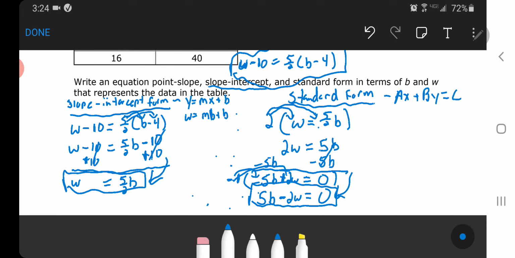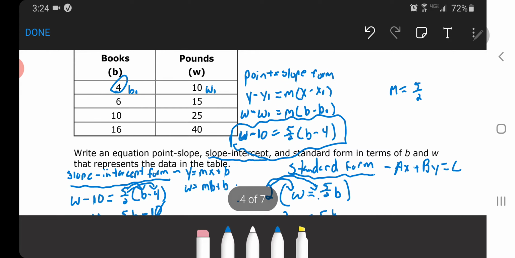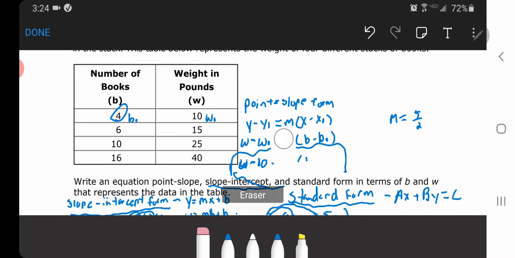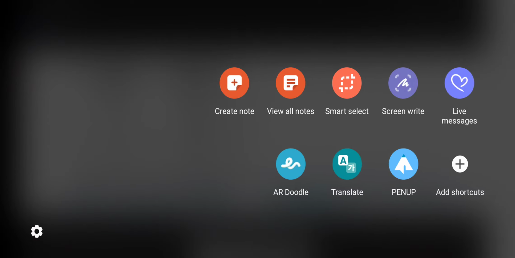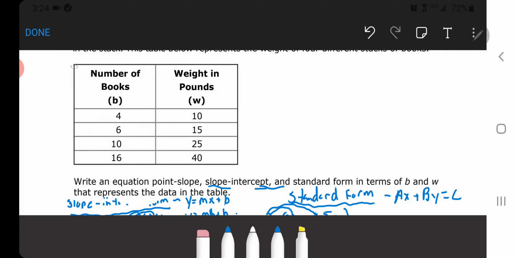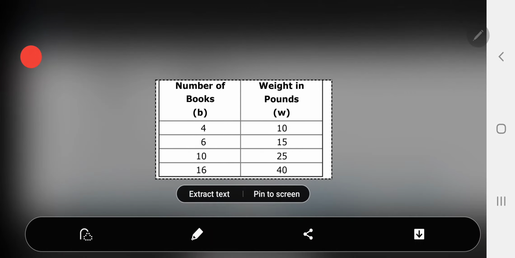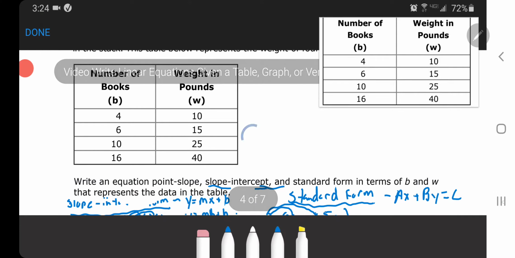You could use a calculator if you have a graphing calculator and take some points. And you only need 2 when you're talking about a linear equation. So I don't need them all. I could plug them all in. Let me show you what I'm talking about real quick. Let's go here. I'm going to take these points with me to the calculator. And I know when I go to the calculator, it's a little hard to see sometimes, but let's go ahead and take it there.